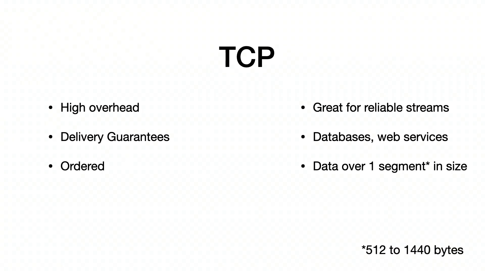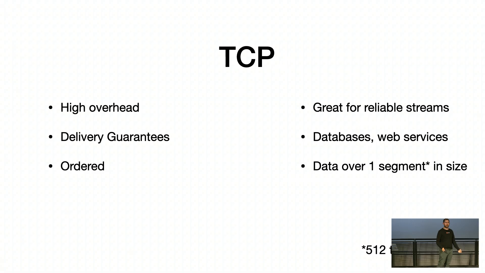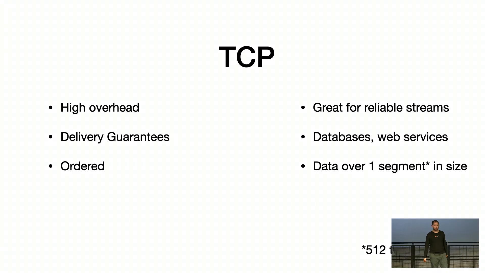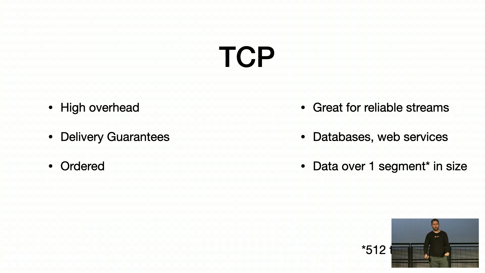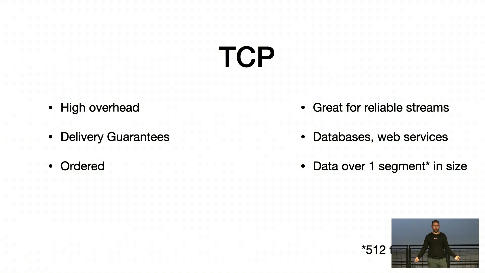TCP is a pretty high-overhead protocol compared to UDP. For those unfamiliar, UDP just sends basic packets back and forth, but it doesn't have any guarantees whether or not your data arrives. Sometimes that's desired — like when you have a Skype call, they were sending UDP packets back and forth all the time, because when you have a slow connection, you don't want to lag and hear what someone said 10 seconds ago. You want to catch up to right now. But TCP is interesting because it guarantees delivery and order at the cost of some performance. It's ordered, so you know your data arrives in sequence, which makes it great for reliable streams, databases, your HTTP web server, and a variety of things.